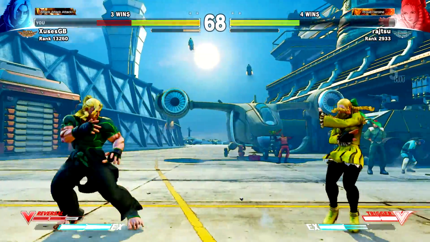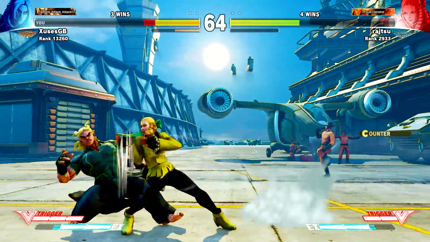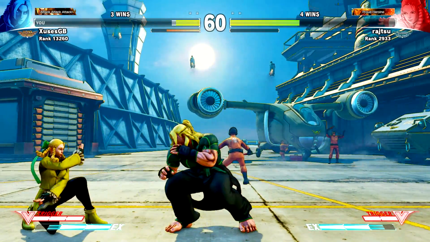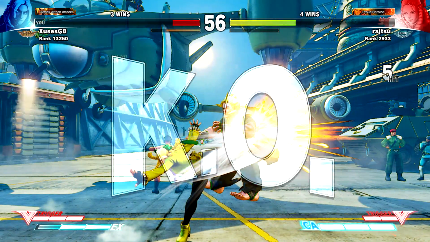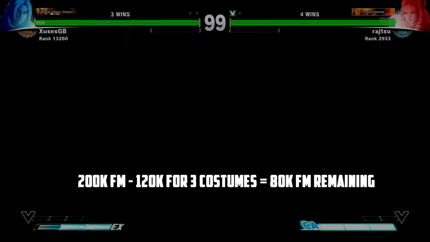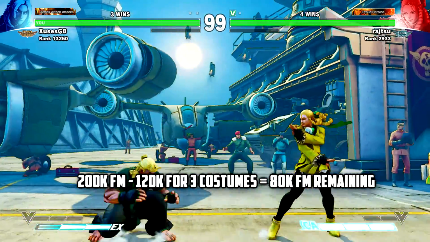I know not everyone cares about having extra costumes for the entire cast, but I know for a fact that due to the easy pick up and play nature of this game, most people will have multiple characters that they consider their mains. Once again, I'm going to be nice and suggest most people will buy roughly 3 story mode costumes, which costs a whopping 120,000 fight money, so now you're left with a measly 80,000.